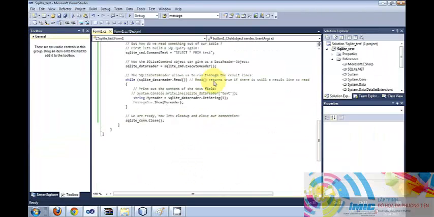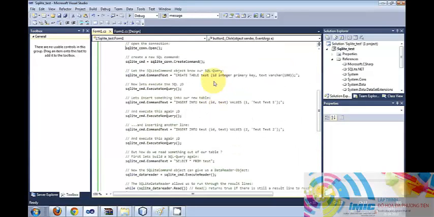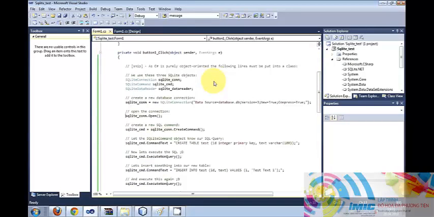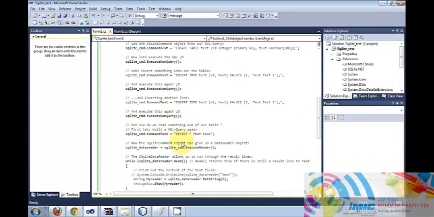Okay, so in this way you can make the connection with your Sqlite database, and insert queries and select queries and all the things you can do, same as you can do with your MySQL or SQL Server databases. So this is only the first tutorial.